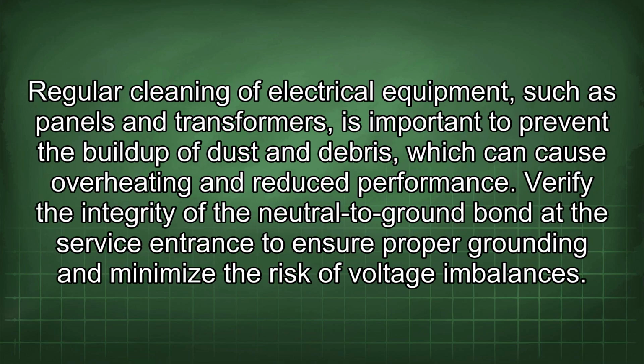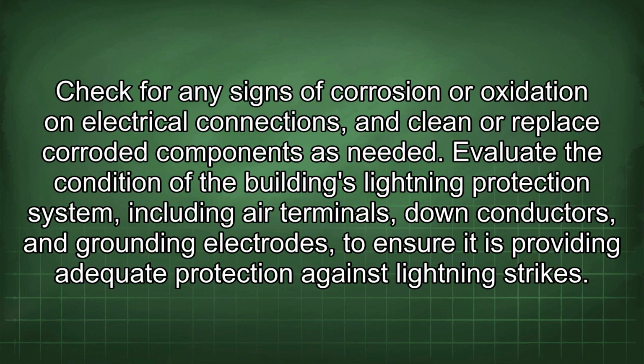Regular cleaning of electrical equipment, such as panels and transformers, is important to prevent the buildup of dust and debris, which can cause overheating and reduce performance. Verify the integrity of the neutral to ground bond at the service entrance to ensure proper grounding and minimize the risk of voltage imbalances. Check for any signs of corrosion or oxidation on electrical connections, and clean or replace corroded components as needed.